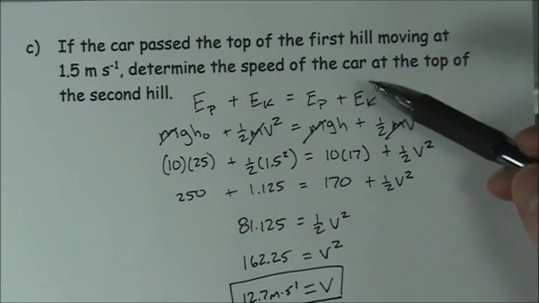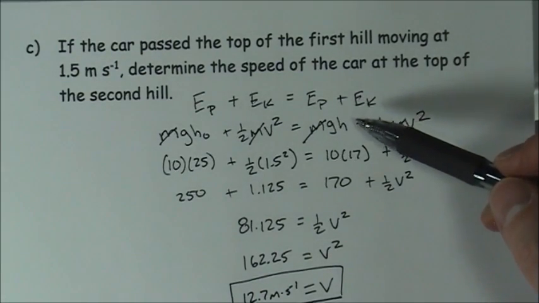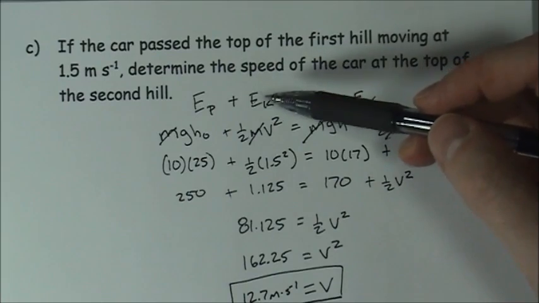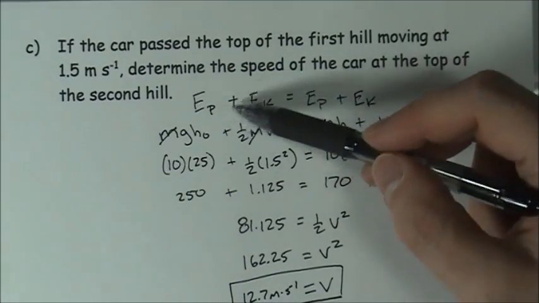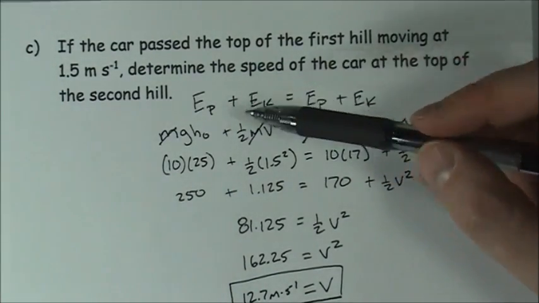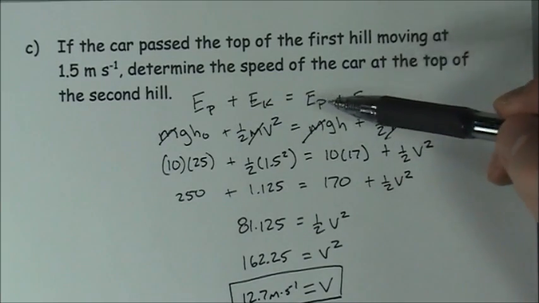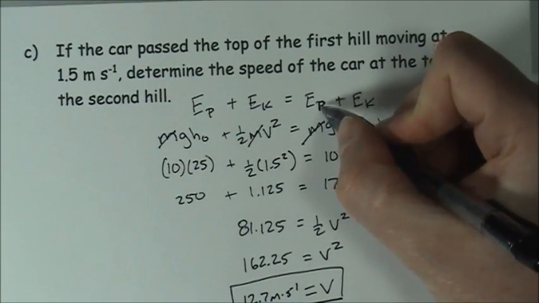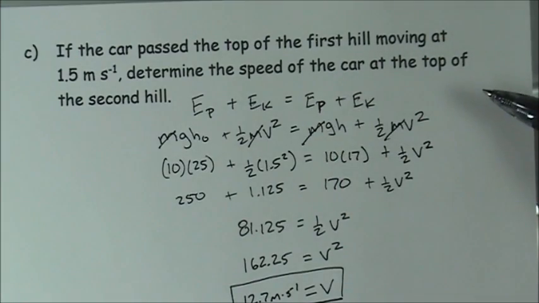So again, all we looked at was the energy. We did not pay attention to any of the forces, none of the displacements. Don't care how far the car traveled, only the fact that it went up over a hill and had a certain amount of velocity, and that velocity transformed from a combination of kinetic and potential to different combinations of kinetic and potential. But in the end, I knew based on the height what the velocity must be when it passed over the top of that second hill.